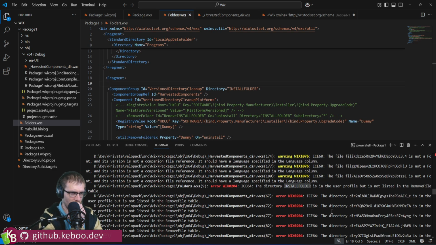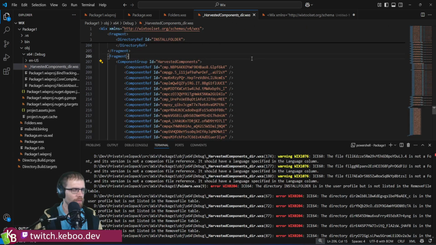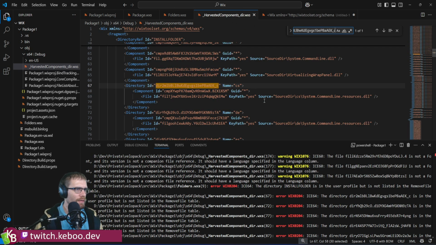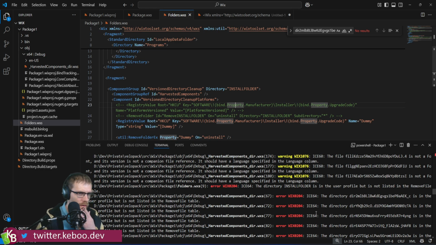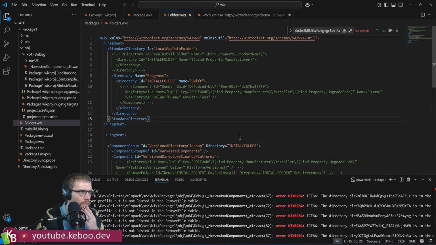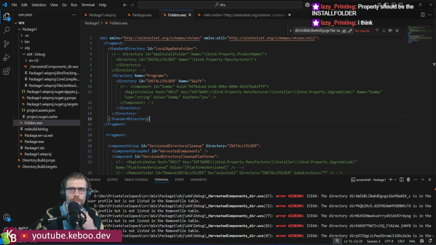All folder. Files. This is the nested directory, I believe, and then it still complained about the top level one as well. Right, so if I look here and go there, property should be the install folder, I think.